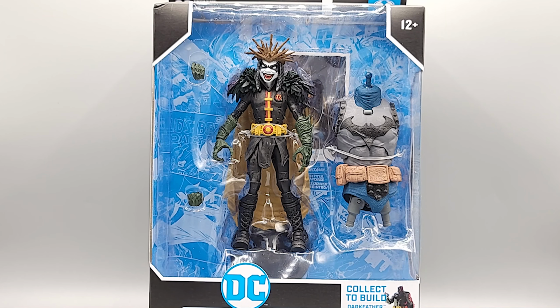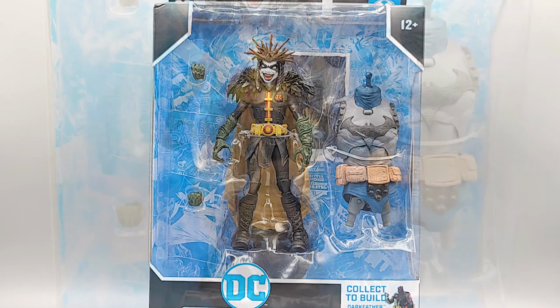What's up, geeks? McFarlane Toys, DC Multiverse, Robin King, from the Dark Knight's Death Metal line. If you don't know, this is what happens if Bruce Wayne goes evil as a child. This is the Robin King, but it is not the Robin you know. It's actually Bruce Wayne when he was around 10, 11 years old. He went psycho, killed his parents, killed Alfred, hooked up with Batman Who Laughs, and then you got this guy. All right, let's take a look at the box.